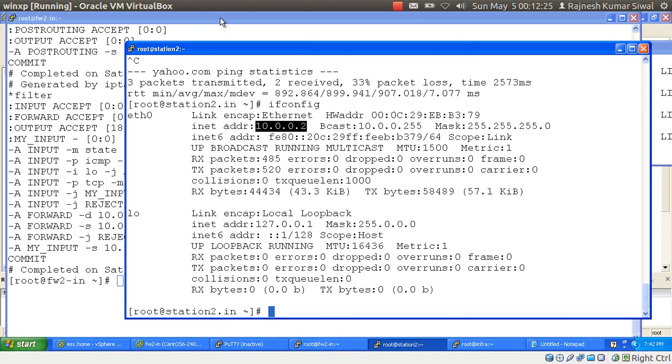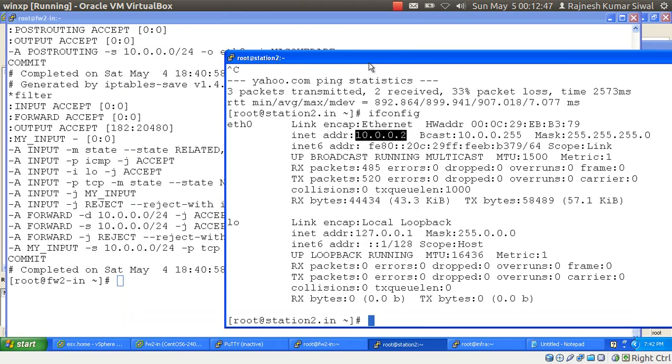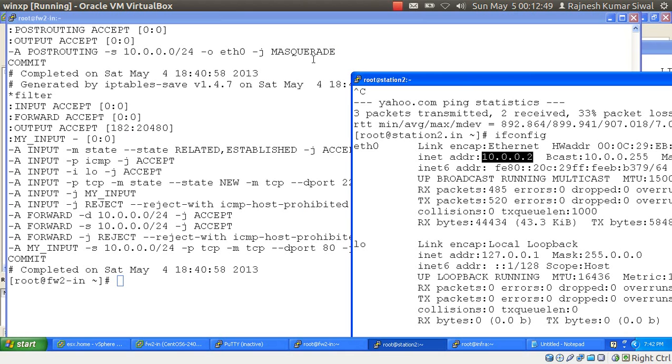So what happens when yahoo.com tries to respond to my request over this IP address 10.0.0.2? That's an internal network, and the traffic will not be able to reach back to station 2. So what actually happens by adding this POSTROUTING rule is that any traffic coming from the India station is masqueraded to the public IP address of the firewall, which is 1.240.